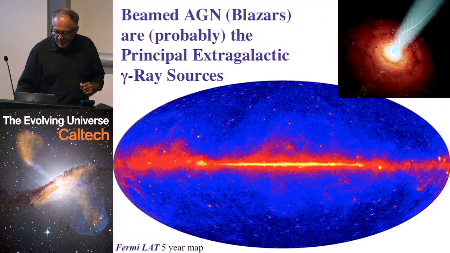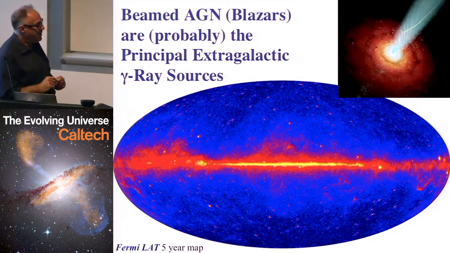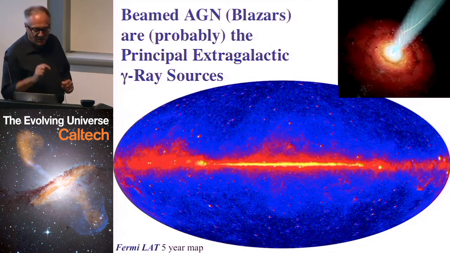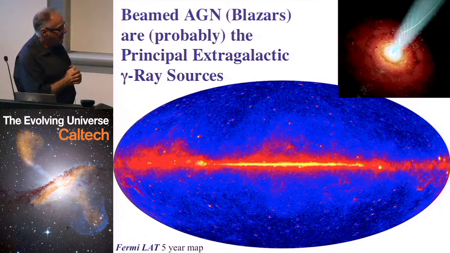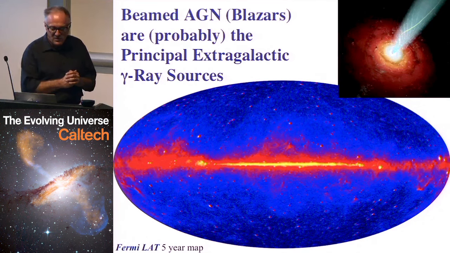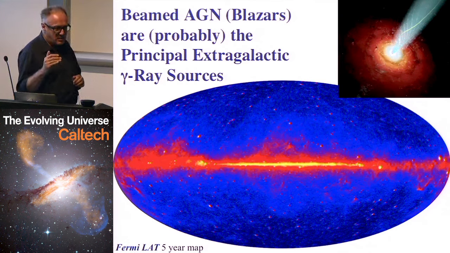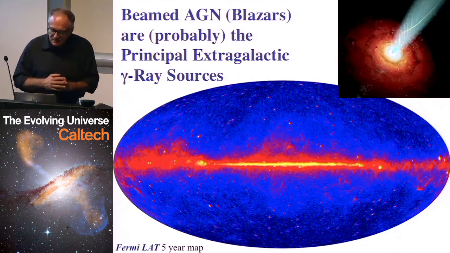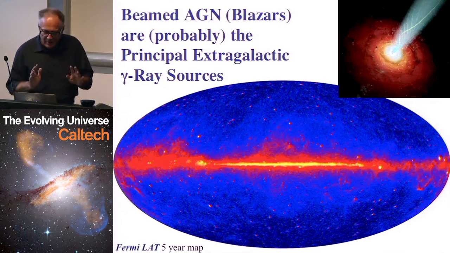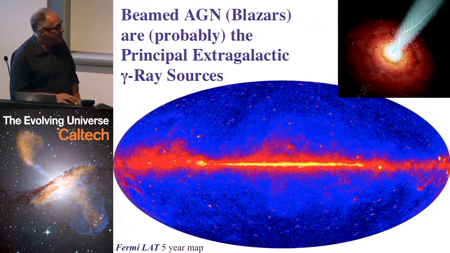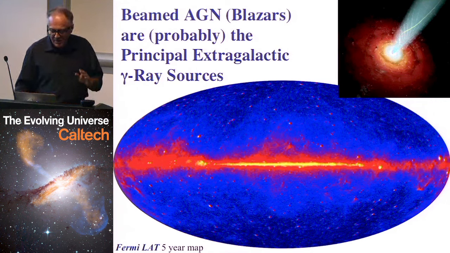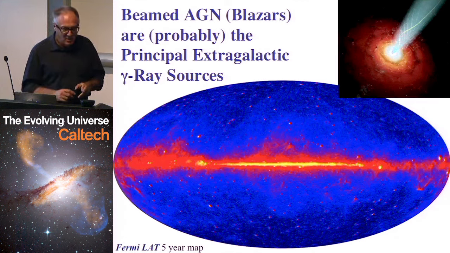And the gamma ray sources are believed to be almost all beamed active nuclei, blazars. We're looking down the jet. This is a picture of the gamma ray sky from the Fermi satellite, added over 5 years. In the galactic plane, you have all manner of other stuff, supernova remnants and whatnot. At high latitudes, there are some pulsars, and mostly some of these beamed active nuclei looking at us. This is not 100% clear by now, but it's pretty close, and so this is a reasonable thing to assume. So you have these cosmic accelerators pointing at us, sending us high-energy photons, also probably high-energy cosmic rays.